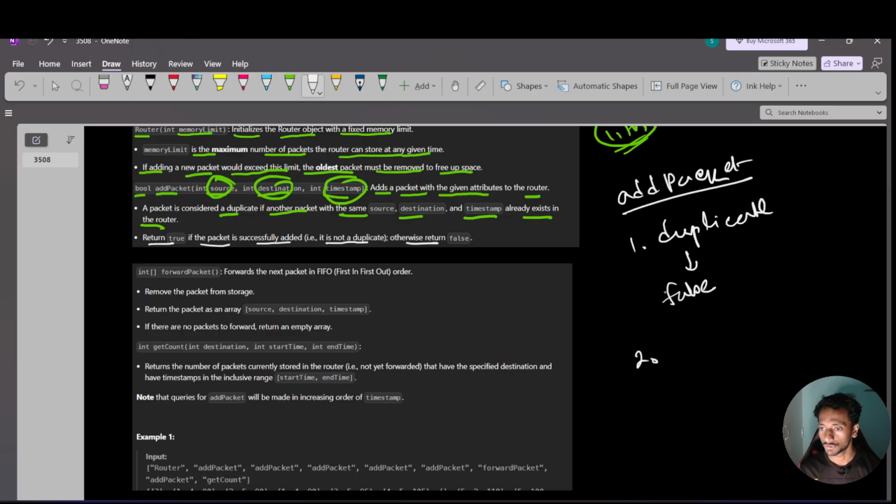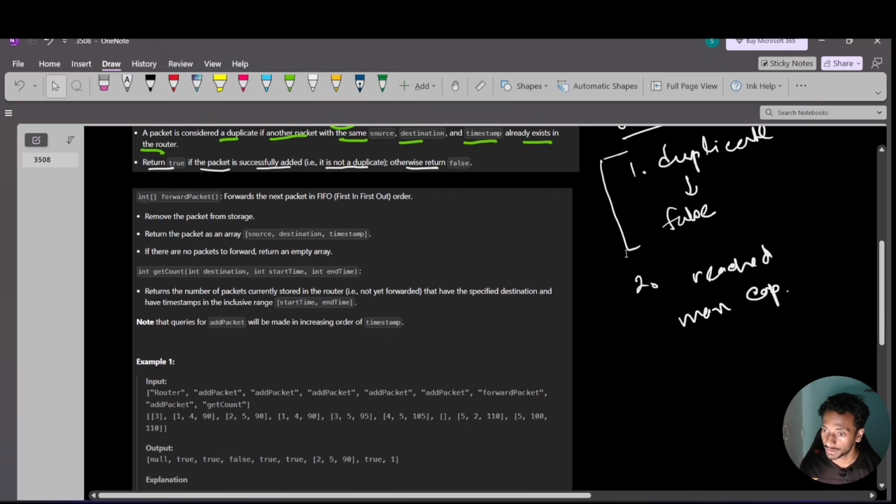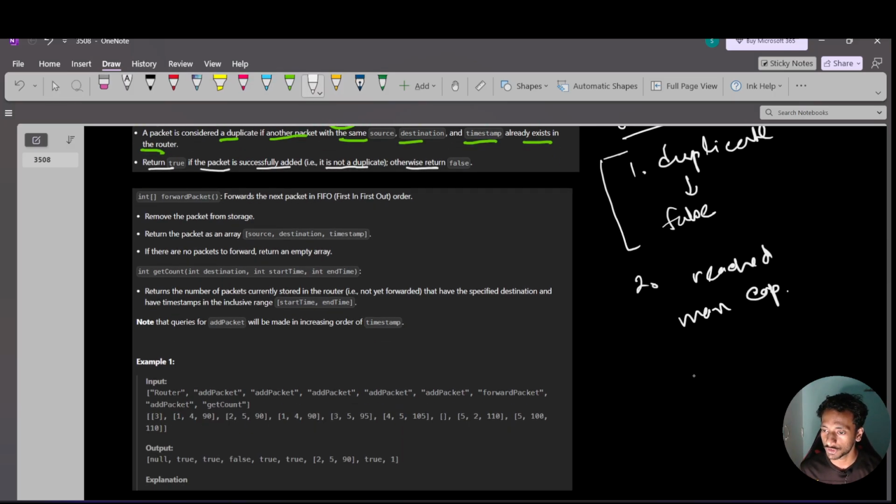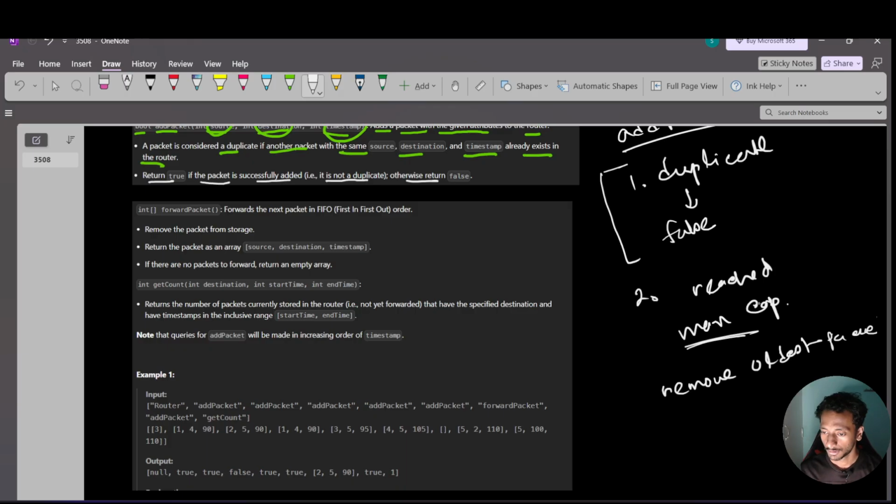Successfully added means, before adding, first of all I have to check whether this is a duplicate or not. So one situation is possible. Then another situation is possible, that we have reached the maximum capacity or not. We have to check that after checking the duplicacy. So if it is not a duplicate, then we check whether we have already reached the maximum capacity. If I have already reached the maximum capacity, then remove the oldest packet, right?